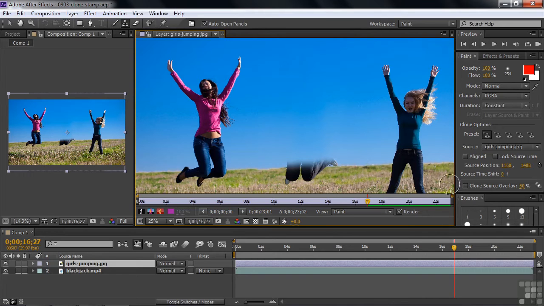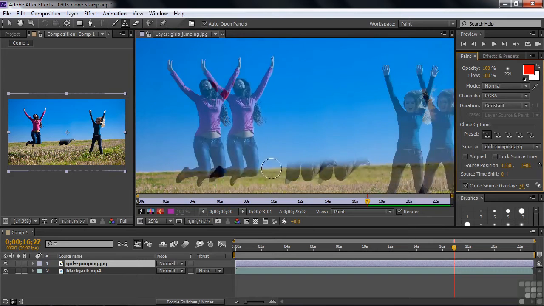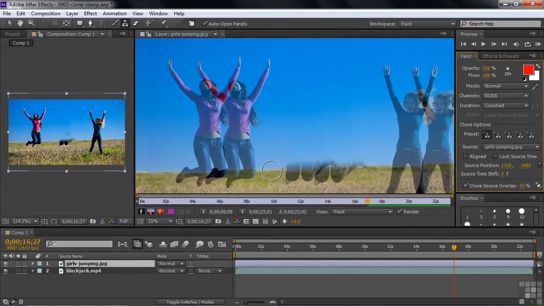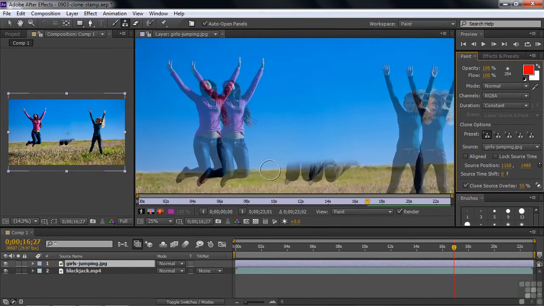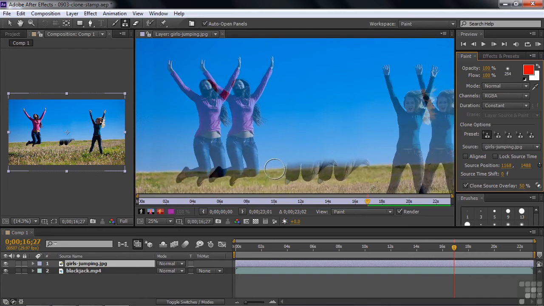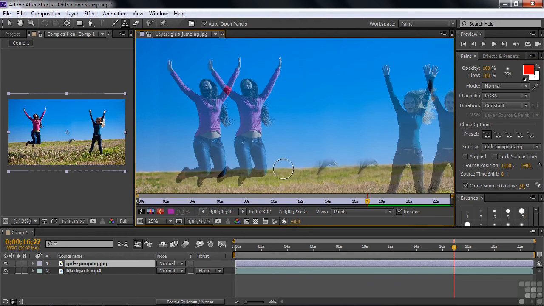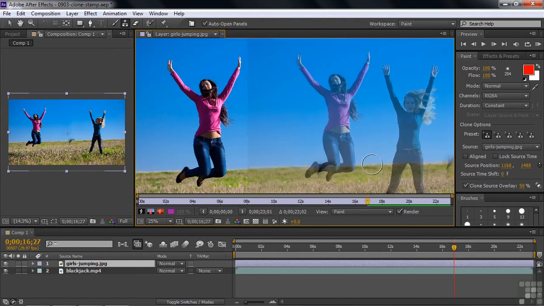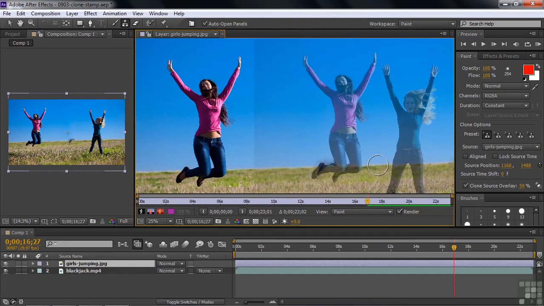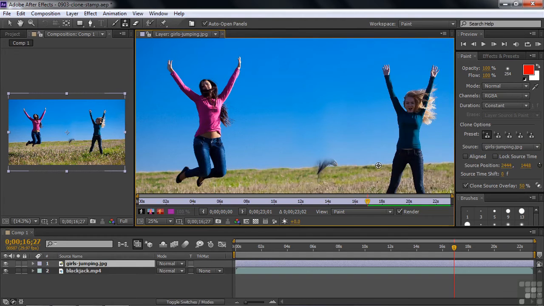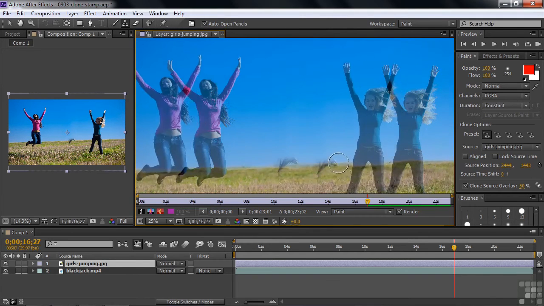Now I'm going to turn on this thing called clone source overlay. It kind of gives us a view of what we're going to clone there. You can see now we're going to be putting this here right there, which is what we want to try to do. So you get a chance to kind of preview how it's going to look, which can be helpful. Sometimes it's an awkward thing, but it kind of works there. See how that works? I'm going to get another source over here to the right. Hold on the Alt or the Option key here. That'll turn off that view. Click there. Go back. There's our view again.